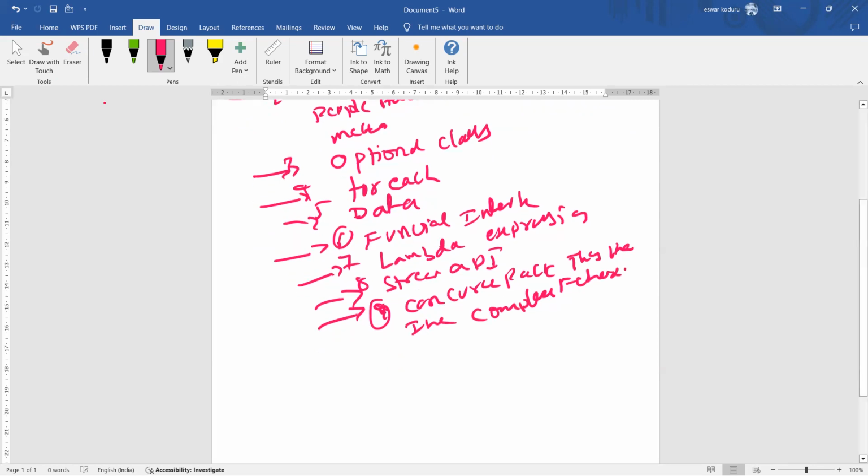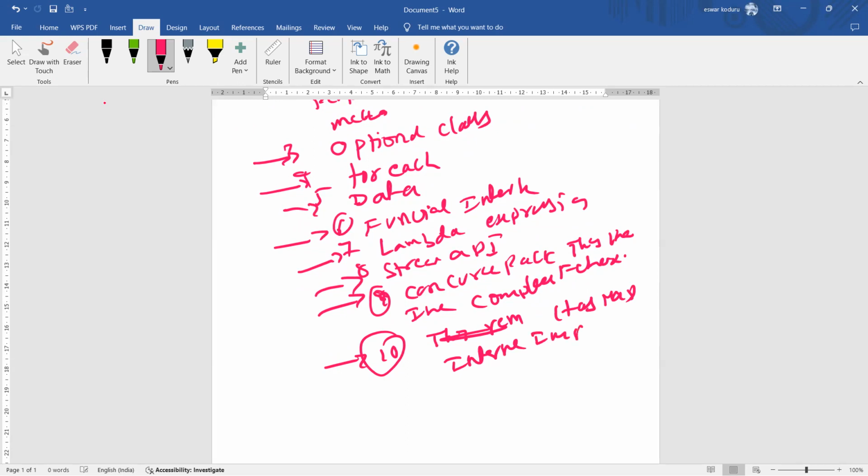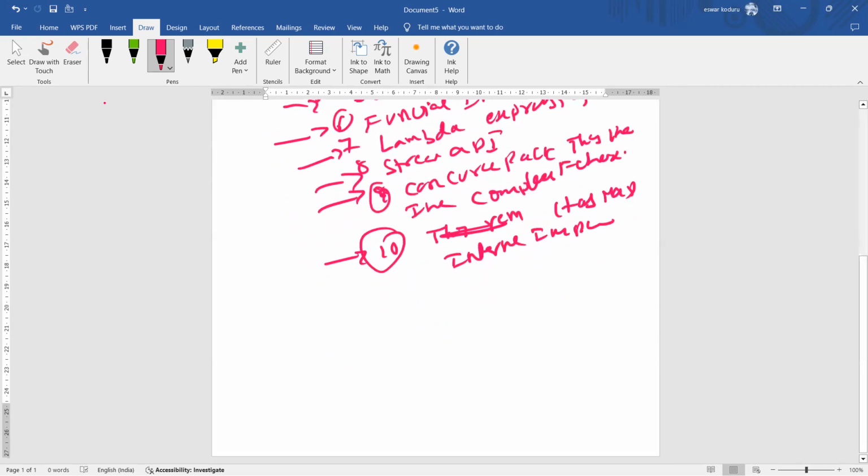Again, in the HashMap internal implementation, they removed the linked list.